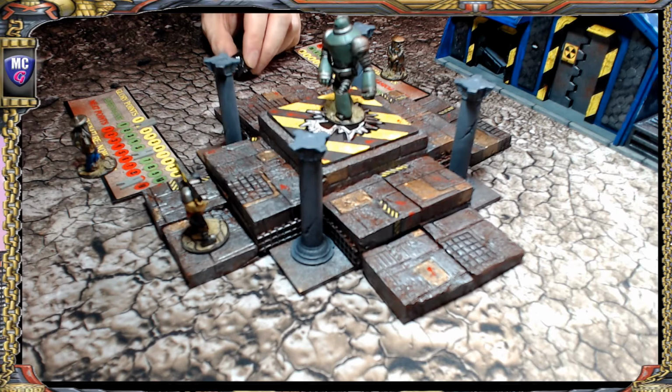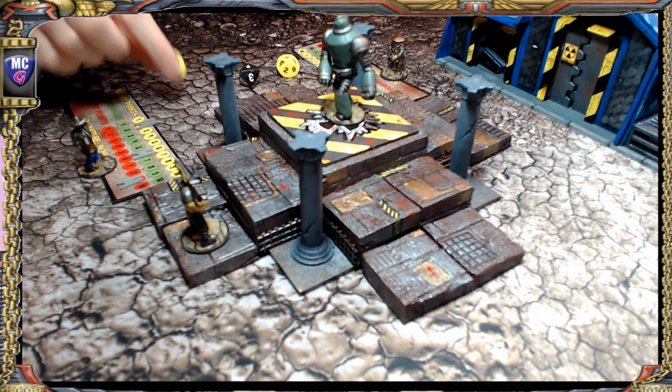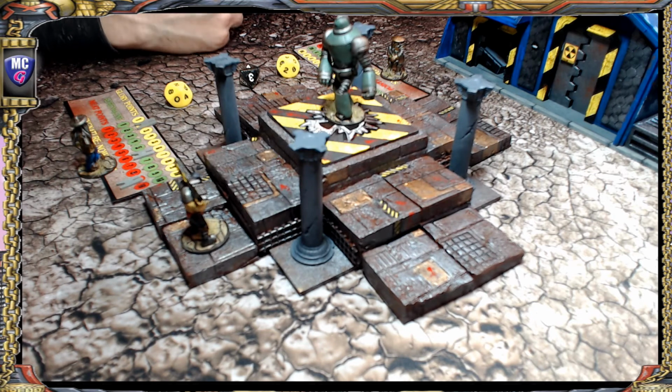Now, top of turn 4. Let's see who goes first. Right, let's roll for Titanatron. That's a 4. Roll for the Gimp. That's a 2. Titanatron goes first. He's quite comfortable being in the center of the arena. Well, he's going to spend 3 actions to gain 3 adrenaline points. 1, 2, 3.